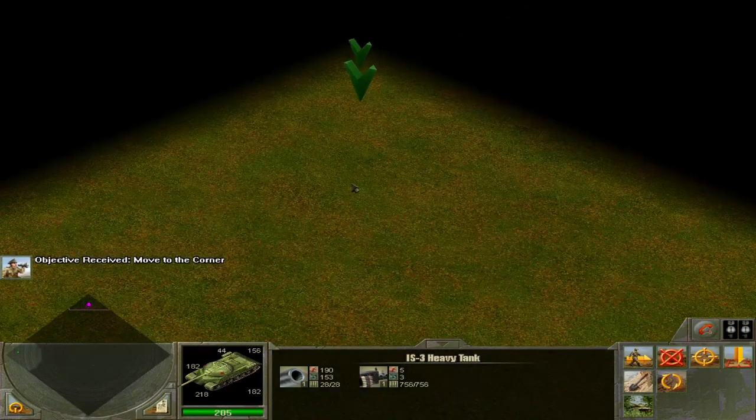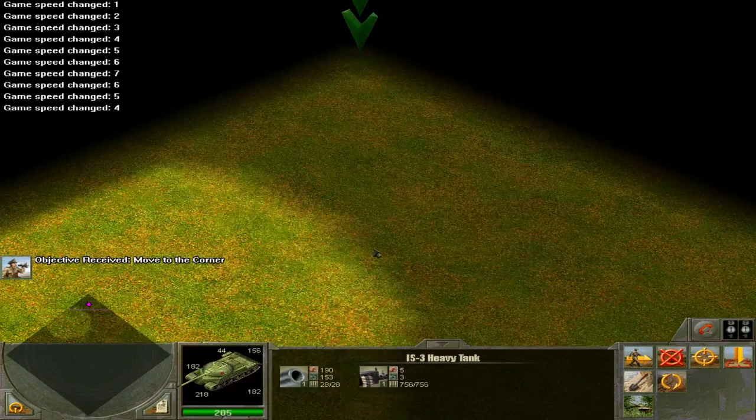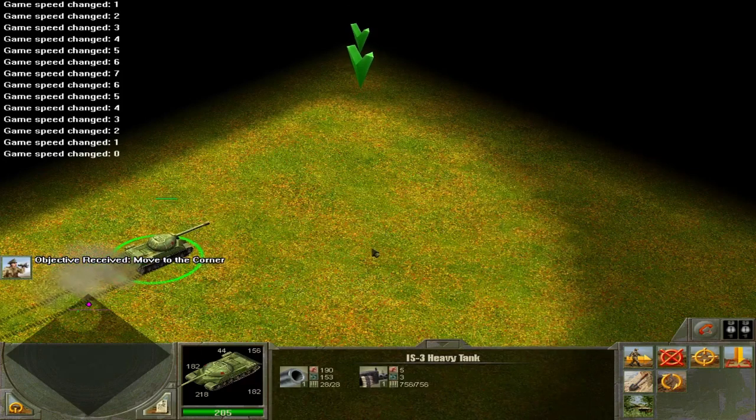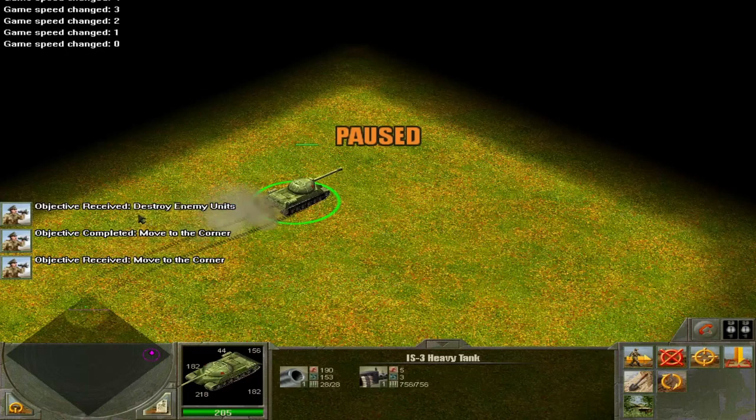So we'll go ahead and get our IS-3 to move over to the zone. Speed this up a bit. So we completed the objective, and we received our new objective, destroy enemy units. And we also have our newly indicated map position.